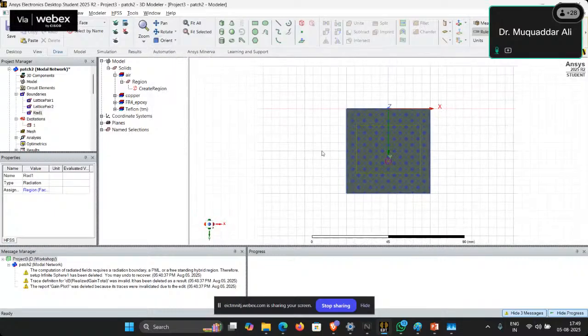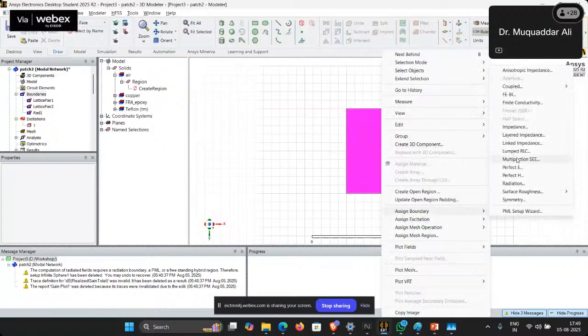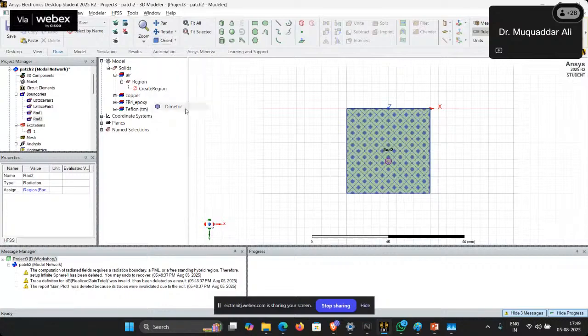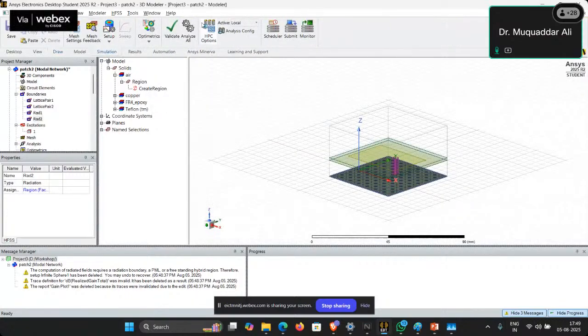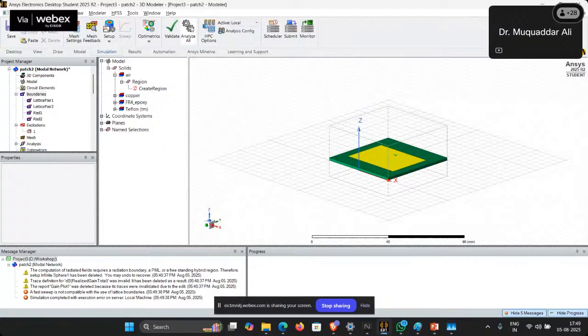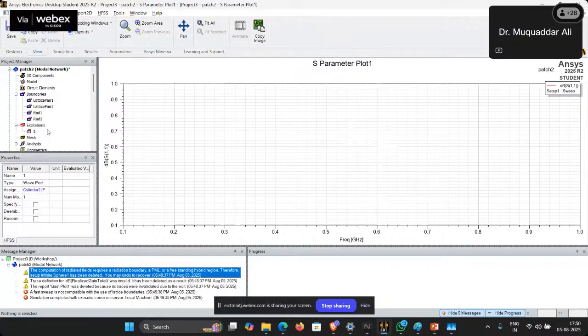On the bottom also, now go to simulate and analyze this cell.